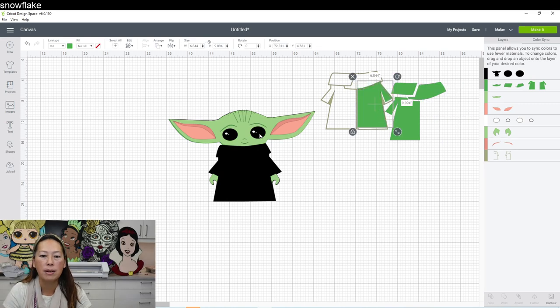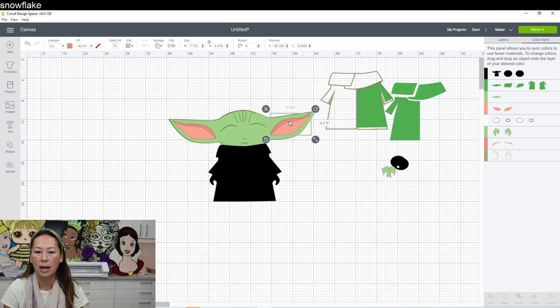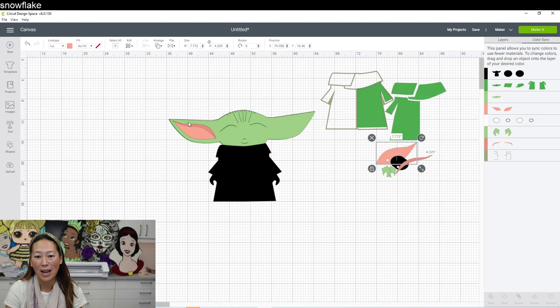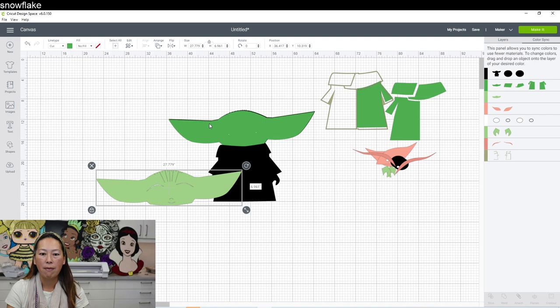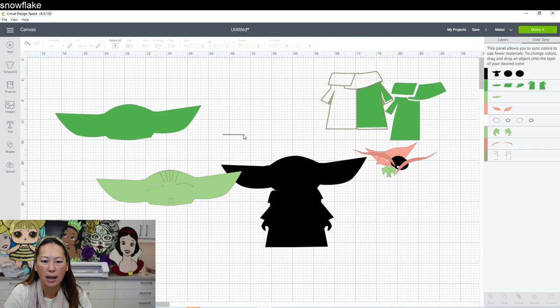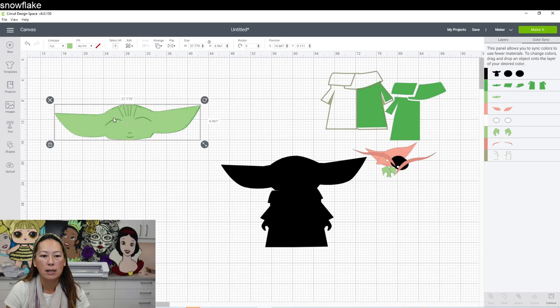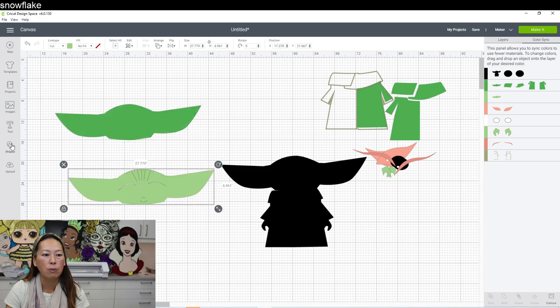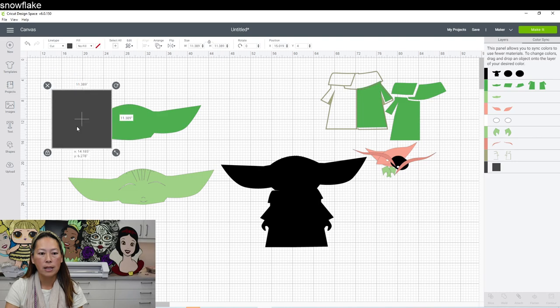Delete all the slice results you don't need. So now we have the black eyes — they're going to look great. We're going to have the little white of the eyes — that's going to look great as well. And then his little hands. These are all pieces that the Cricut can cut. The only part that's not going to look great is his face because you're going to have some seams there. Now for this piece — I'm going to delete those really small pieces because they're too small to deal with. Let's talk about this green — we want it in the back to show through where all the slits are, but we don't need the ears.